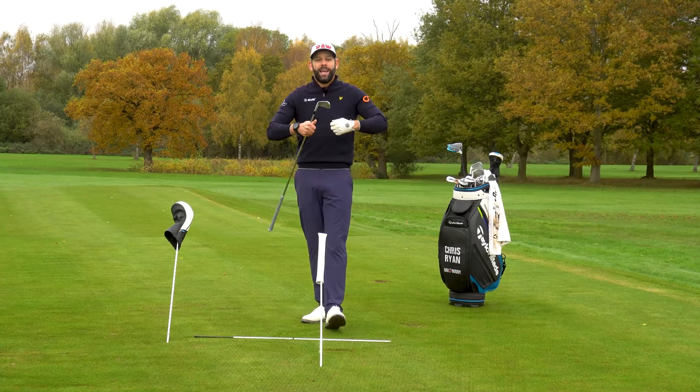And if you want to improve your golf swing, your consistency, your strike, all of those things, then absolutely do this. Now, just to finish up, what I would say is potentially, for some people, there's a lot going on here. So once you set this up, if you feel like you haven't got a sway, and you never feel like you are going to sway, you can just remove that one. Or if you feel like you don't need to work on your backswing takeaway, you can remove this one. So you can start to remove things if you feel like you're not actually using them or they're benefiting you, but it's a really good practice station.